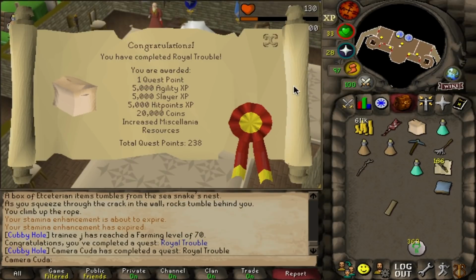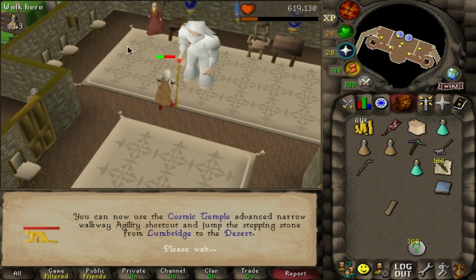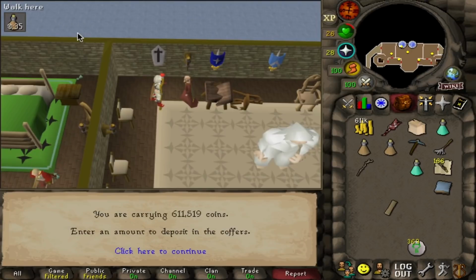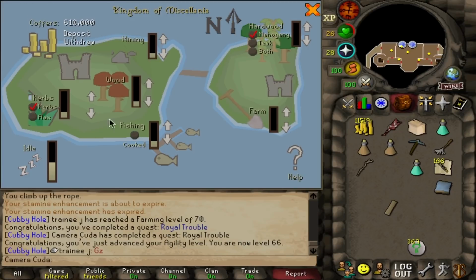Boom, Rum Deal complete. With these two knocked out of the way, we've unlocked another passive moneymaker. 66 agility too, which is pretty nice. So unfortunately, I do not have enough cash on hand to punt this all the way up to 100% productivity, as you need 750k to do that.